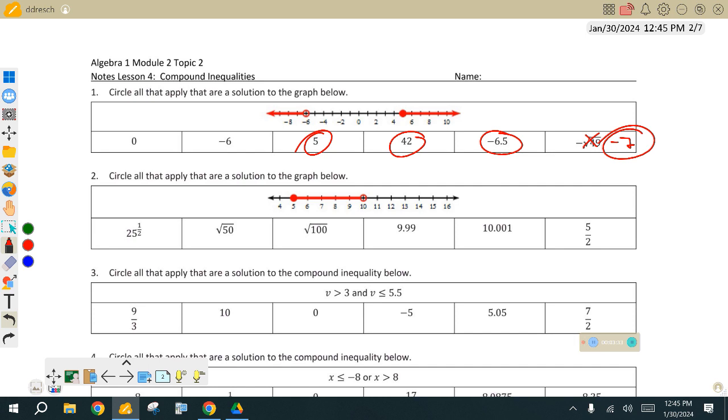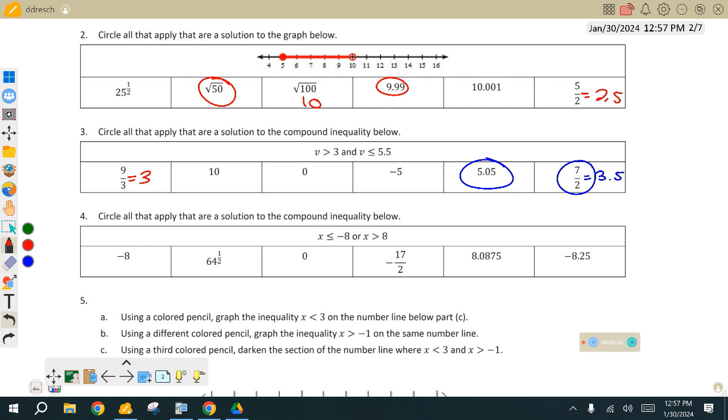Okay, another quick minute. Take now number 2. Let's take a look at -8. Is that working for either one of those? Either one. Which one's it working for, Matt? It's working for the one that is less than or equal to -8. Correct. So the first one is good. It's got to work for one or the other. 64.5 is greater than 8, so that is another acceptable one. It's one or the other, not both. Is 0 working for either one of those? No. 0 less than -8 is not true. 0 greater than 8, not true.